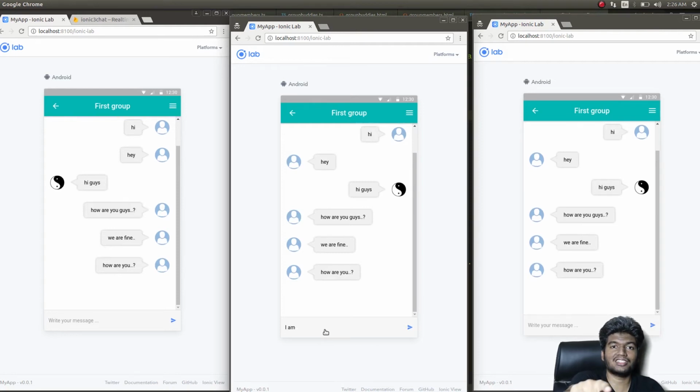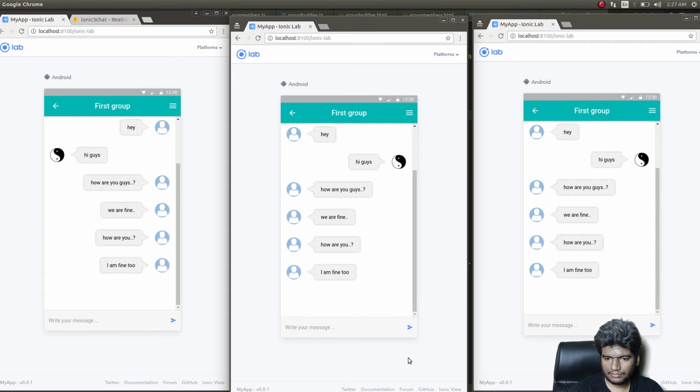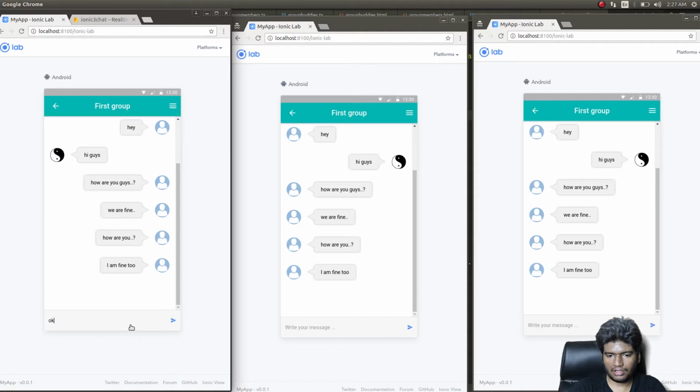I am typing more messages to show you the scroll as well. See the scroll across the screens as well. You see what's happening here, right? So yeah, there we have the group chat, right? We can chat any sort of messages. Okay, cool.